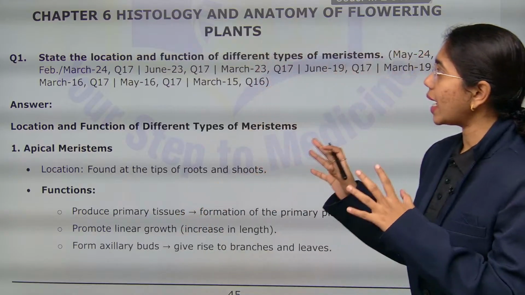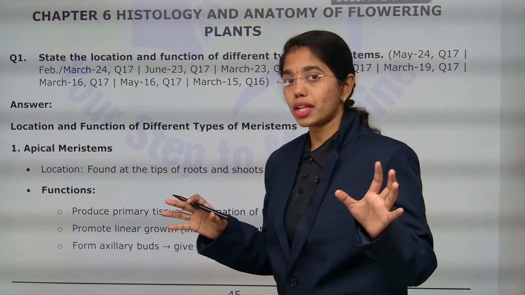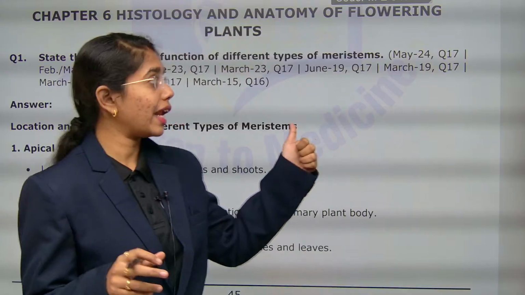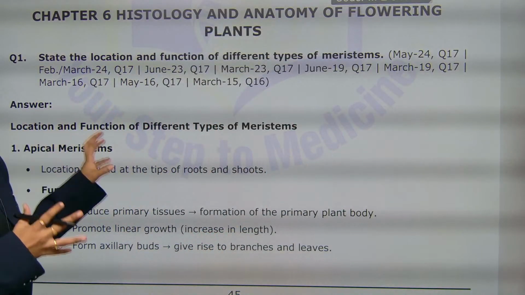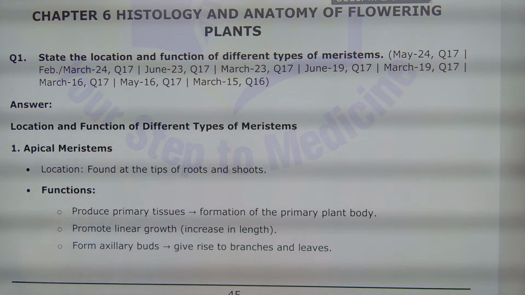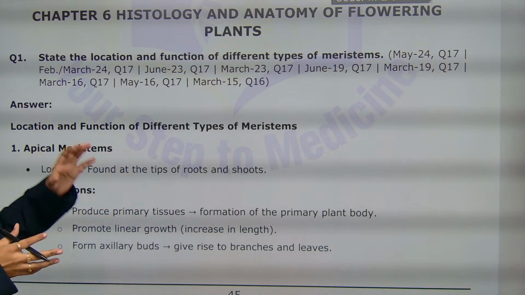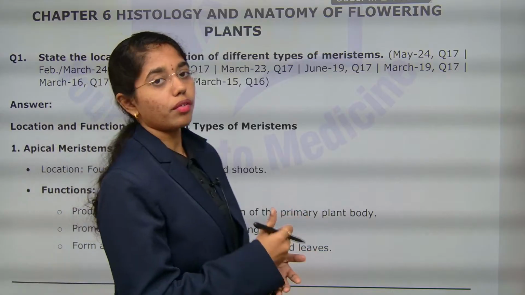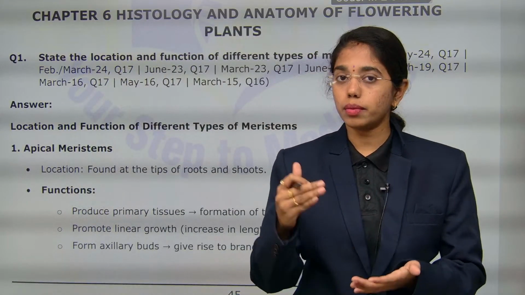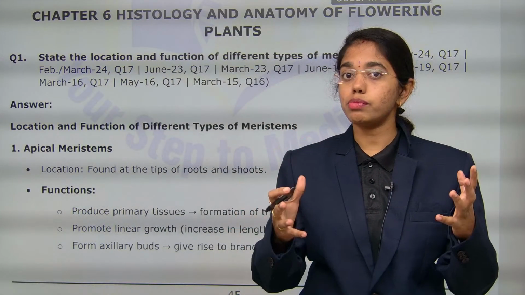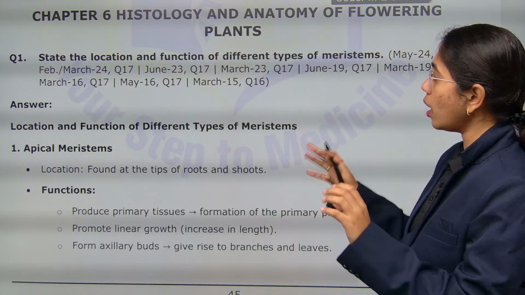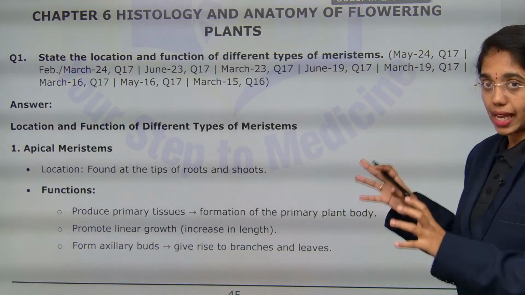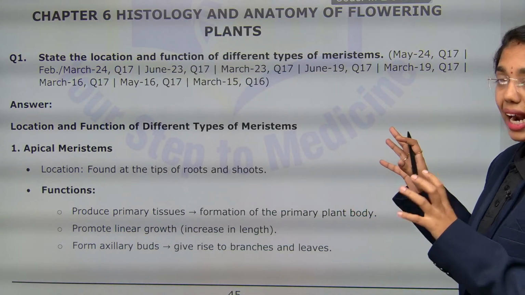Here we are looking into the short answer type questions from histology and anatomy of flowering plants and modes of reproduction for your BPC first year students. Most of the time you will get LAQs from histology and anatomy of flowering plants, but there is an equal possibility of short answer type questions as well. So look into that with utmost care.